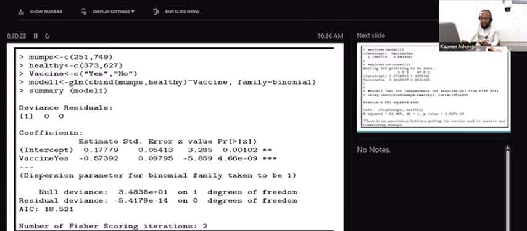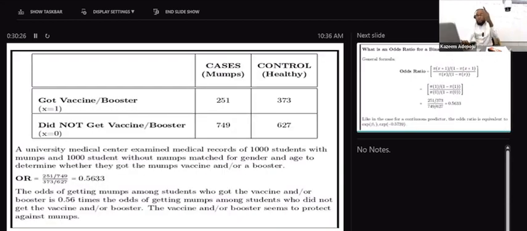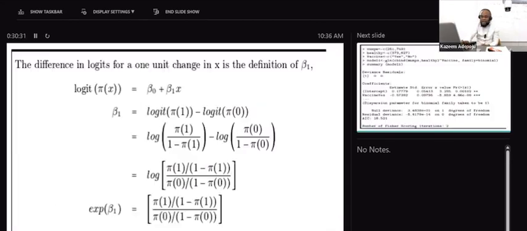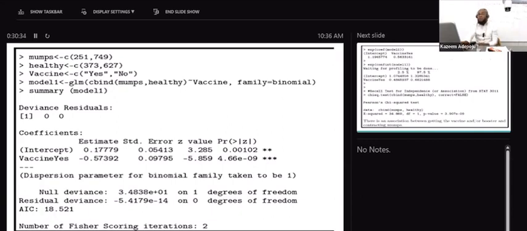If you take a look at the table, got vaccine, did not. You see that, right? I'm going to write that as yes, no. Then I'm going to model that. Look at the GLM. That is generalized linear model. Now you're going to put moms, comma, Eddie. Please take note: moms, Eddie. Then I'm regressing that on the vaccine. Then I'm going to specify family equal to binomial. Let's see what we got.